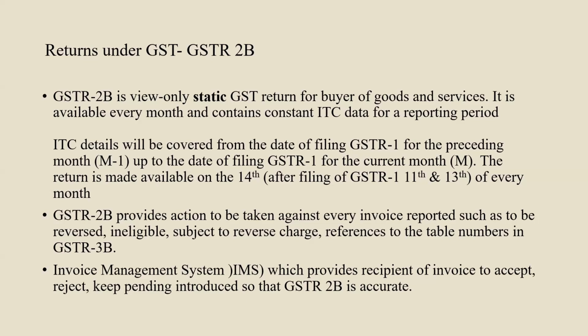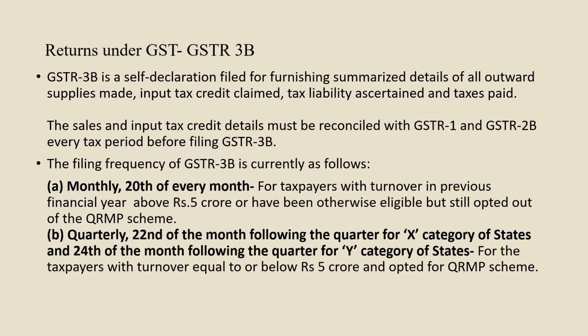And the IMS now has that facility where you have to accept so that there is no confusion later on. Now, to that point, we have come. 100 rupees was my GSTR 1 liability, and 80 rupees is what I'm able to get as credit on the 14th. Now comes the net liability period. That's the GSTR 3B. So 100 rupees I had to pay, 80 rupees I got credit, which is now showing in my 2B. So I have to pay 20 rupees as my net liability of GST through the challan.